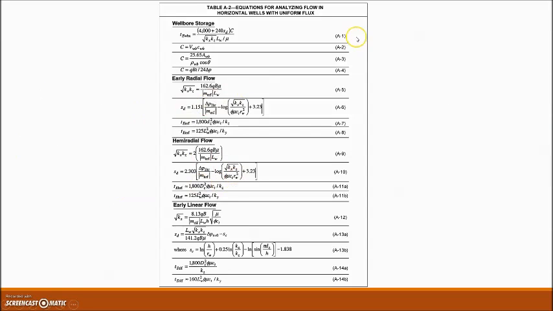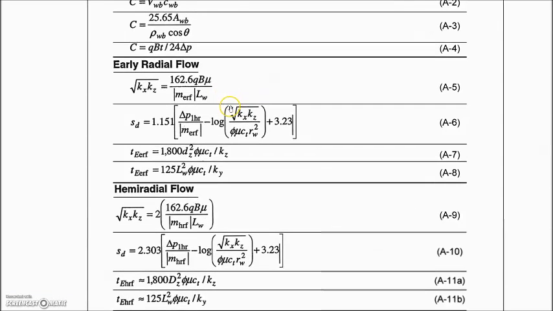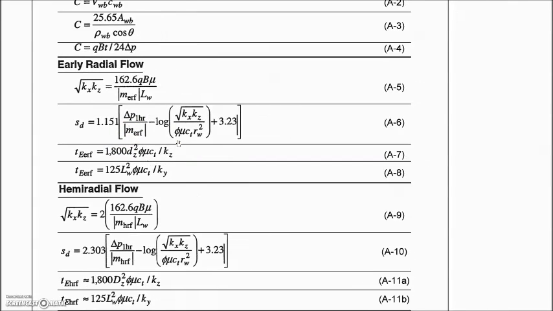Now, if you notice, this is a very simplified chart that I have created here. If you check KXKZ, SD, you notice that once you simplify and find these terms, you'll be able to identify what is your early radial flow. So we already found the gradient, which is MERF, and with that you can find KXKZ, and with that you can find your altered permeability of the skin. And with that, once you find your early radial flow, it will help you monitor your reservoir and conduct well tests more efficiently. Thank you very much.